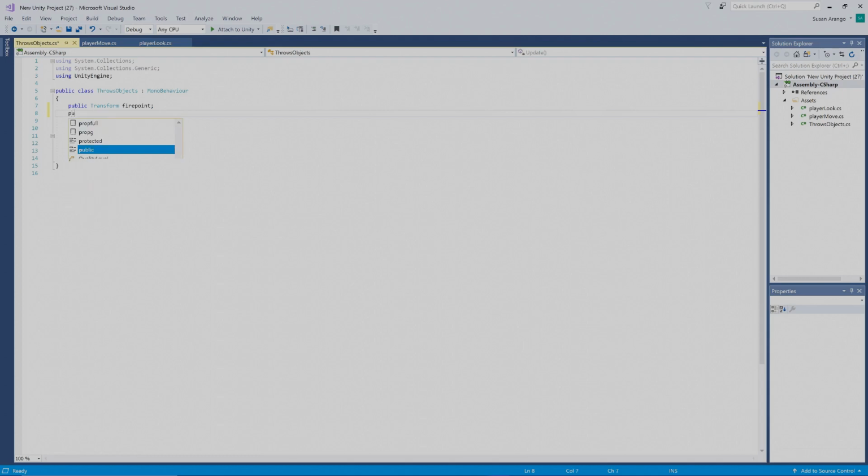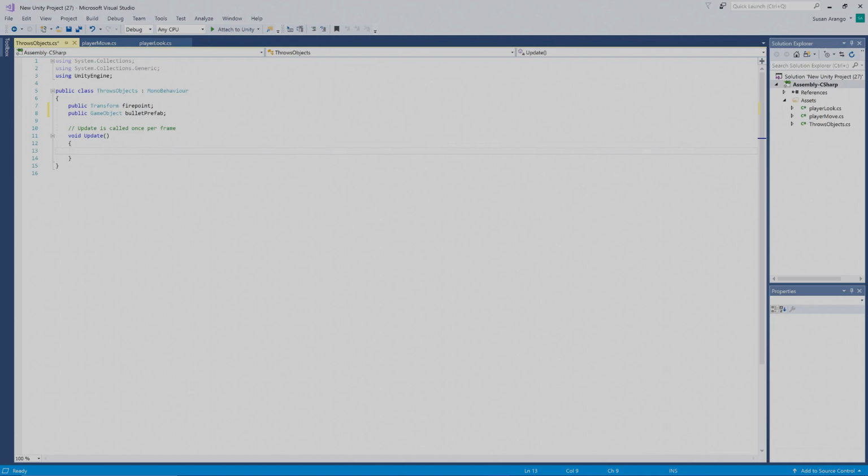We're going to put in another variable that's public game object. I'm going to press tab to have Visual Studio help us out. Then we're going to put in bullet prefab. Then we'll put in a semicolon to end that statement off. Okay, now we're going to make an if statement with a function to have our fire point have the ability to shoot.